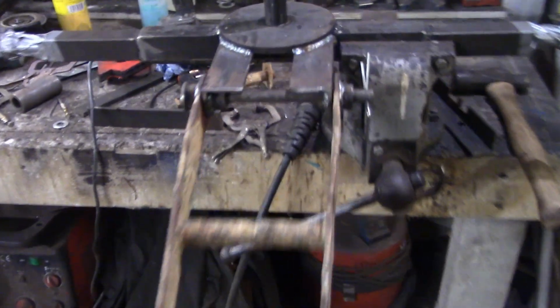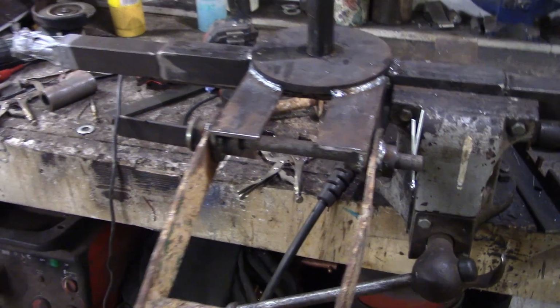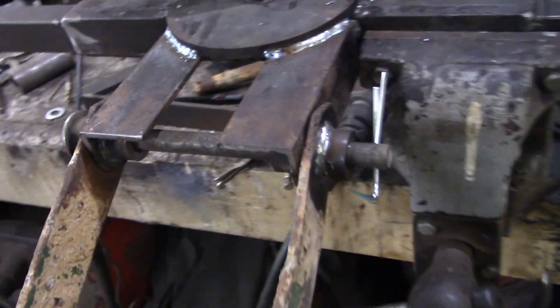Okay, so I did a little bit of a mod to this scabby old handle. God, that's beautiful, isn't it? So we just put a couple of bushes in there. It wants a bit of slop in it, you know. It's important that it has a bit of slop in there.